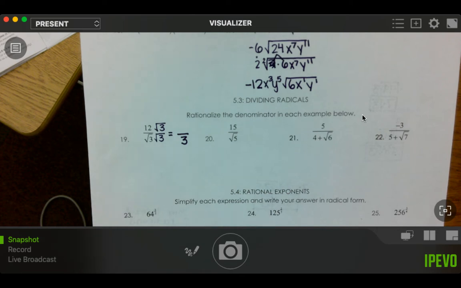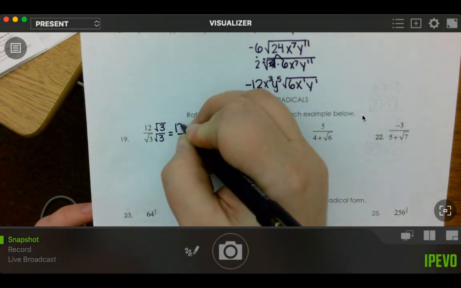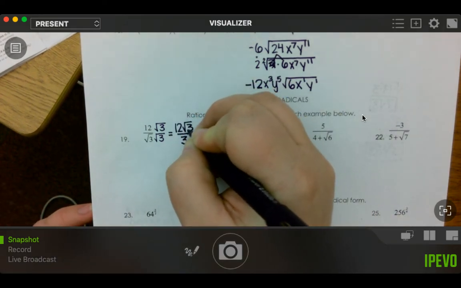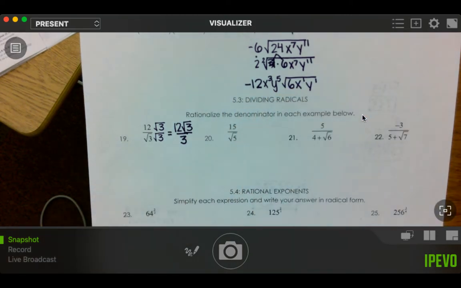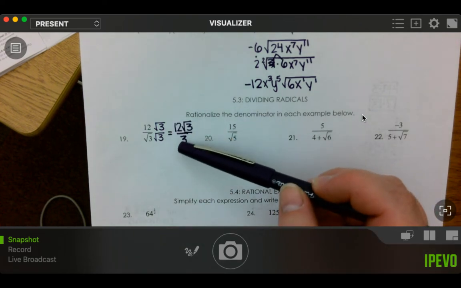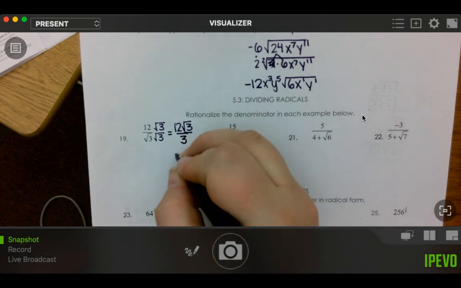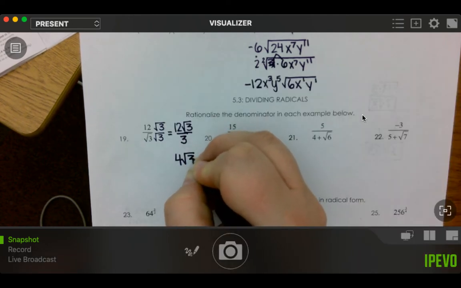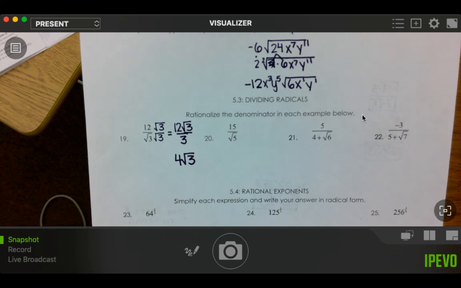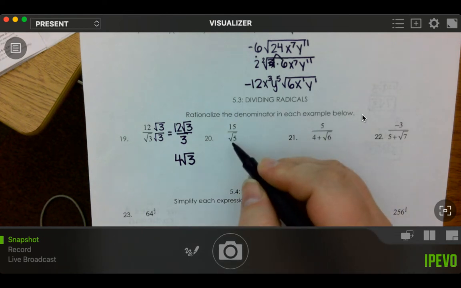On top, you can't multiply 12 in the square root of 3 because one's outside, one's inside. So you kind of just have to leave it like that. Before you box this as your final answer, though, double check. Can you divide the numbers out front by each other now? You can. 12 divided by 3 is 4. And then we're going to do the same thing. We would do the same thing on 20.